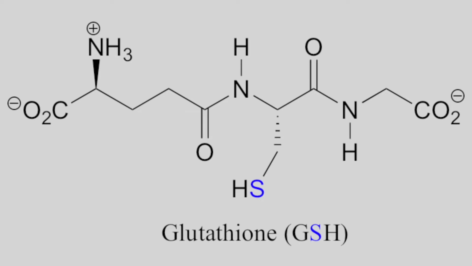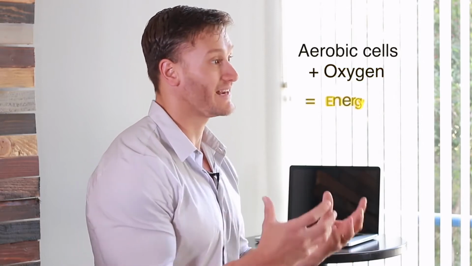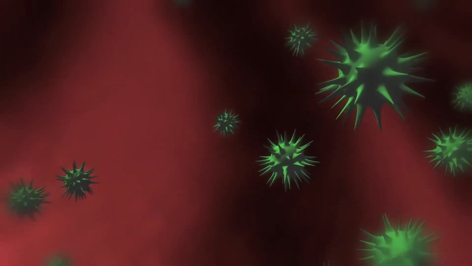Now, glutathione has a lot of different functions within the body, but it's mainly geared towards oxygen metabolism. You see, we have aerobic cells within the body. Those aerobic cells combine oxygen with other components of the body to create energy. Well, whenever they create energy, they have a certain level of cellular waste, aerobic waste, oxygen waste. Specifically, in this case, something called the reactive oxygen species, or ROS. In this video, I'm going to refer to glutathione as GSH, and I'm going to refer to the reactive oxygen species as ROS.